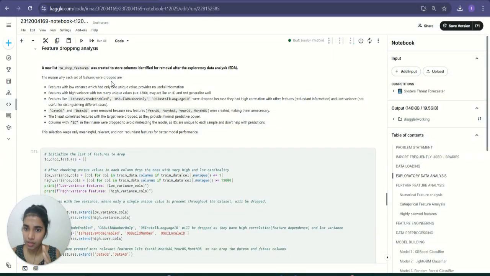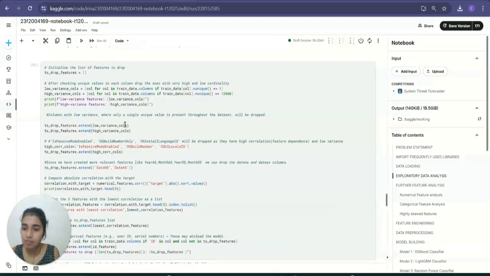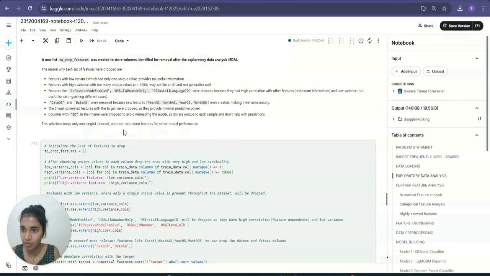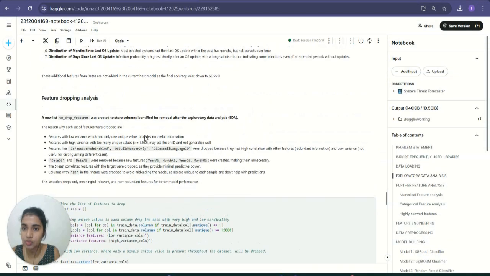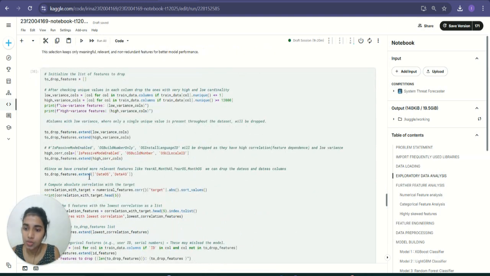What I thought of initially was dropping the features with very low variance, like the ones which had only one unique value throughout the data set, and also the features with high cardinality, like the ones with more than 12,000 unique values. Since this approach was done with both the original date columns and the newly created date columns, I removed the original date columns.